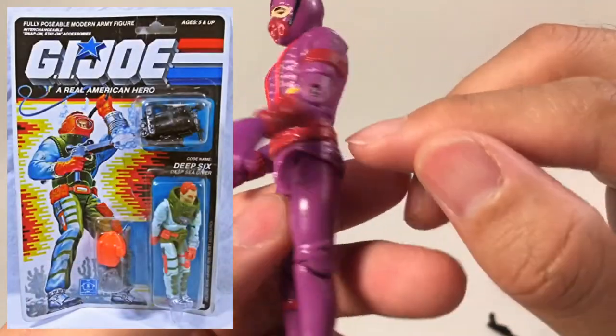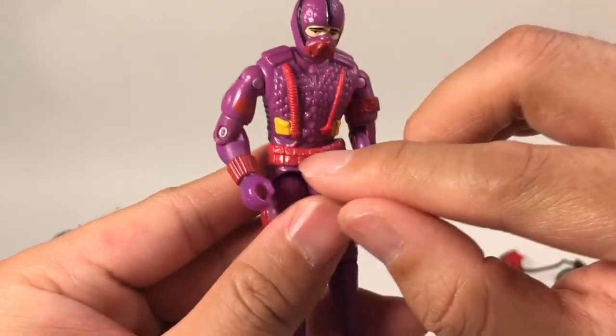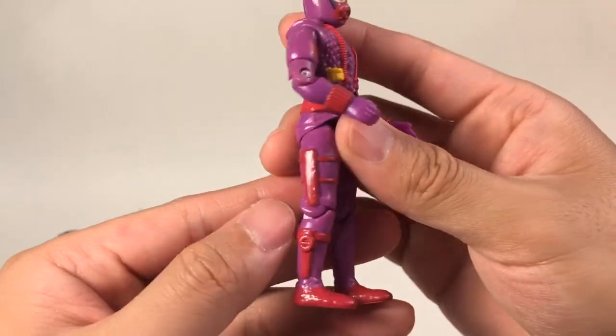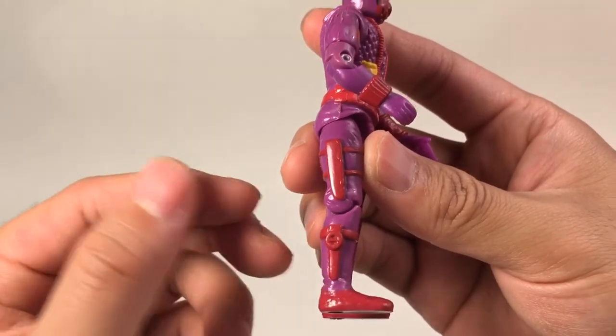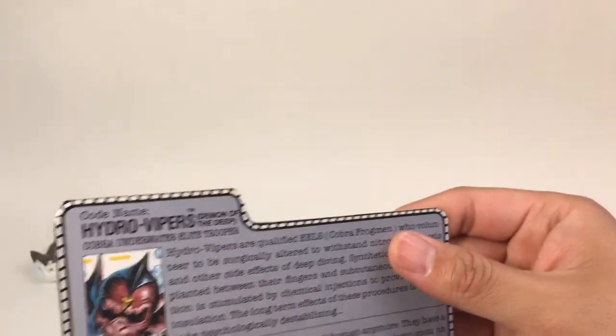Okay, and also there is a belt with some pouches here, little pockets. I believe there are some explosive things because he will fight a long time under the sea. And also there is a holster for the dagger. And actually this part, according to the file card, is a storage for the harpoon gun. And actually we can see from the file card here.